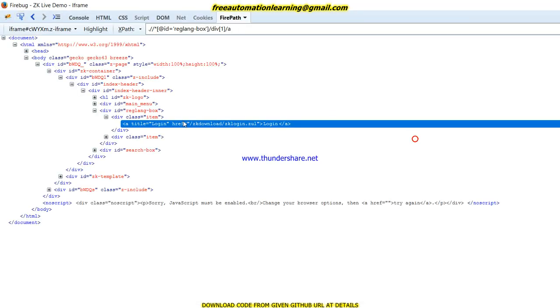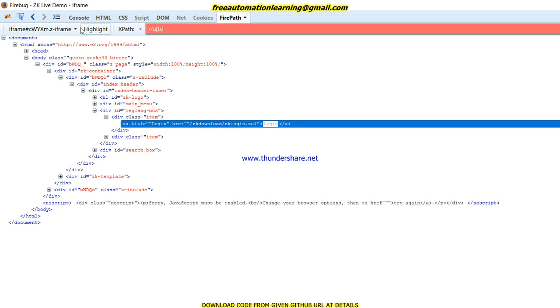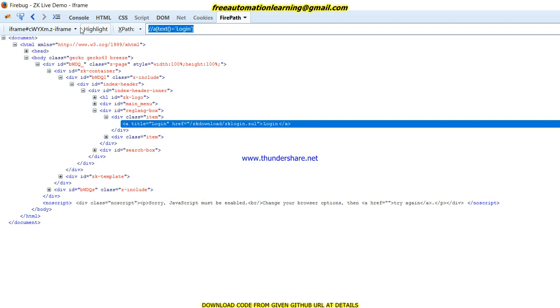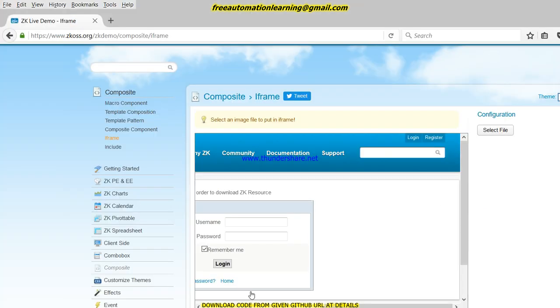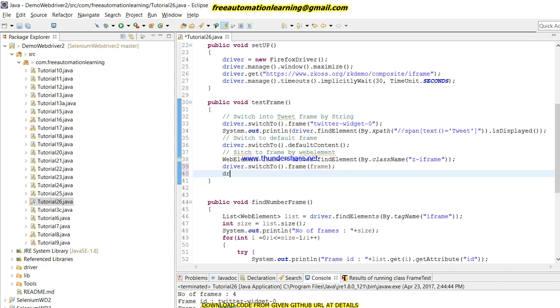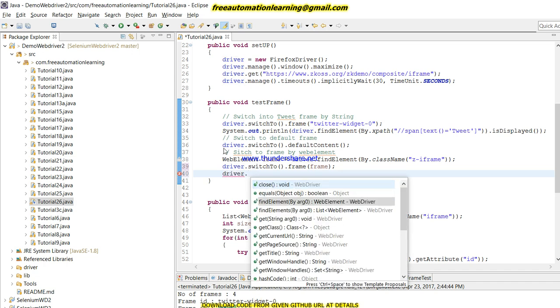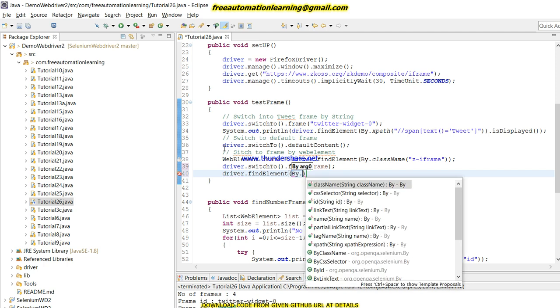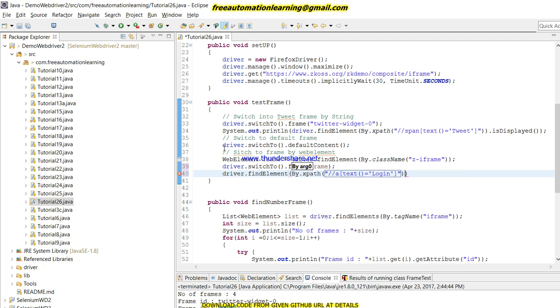Now I will identify the XPath of this login text. Here I have to click on login. Driver dot find element by dot XPath, and here I will click.